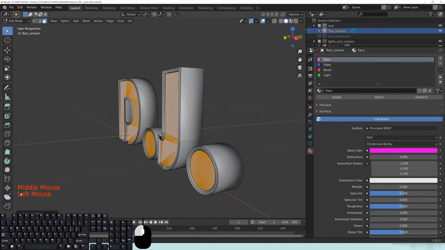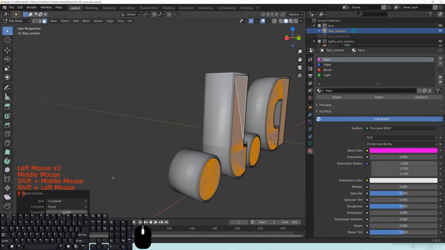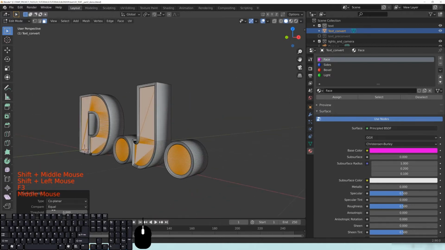And down in the bottom, there should be a little drop down. If you open this up, sorry that the keyboard down here in the bottom left is in the way, and the screencast keys there. But you can see there it says coplanar equal, okay? And keep those like that. Oops. Oh, let's try that again. F3, select similar, coplanar, okay? And then you'll see this threshold here.